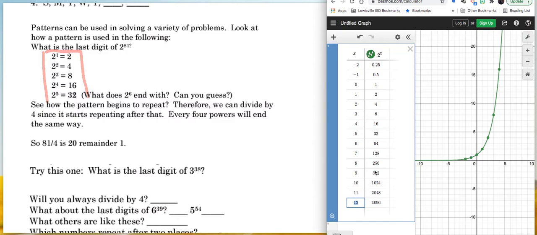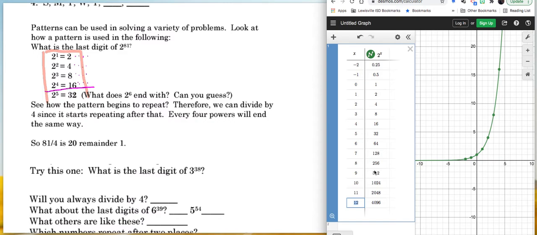Now, if we want to know where it's landing for the 81st, we could count to 81, which would take too long, so we don't really want to do it this way. We could start at that first row and go 1, 2, 3, 4, and then stop when it's repeating and go back to the top: 5, 6, 7, 8, 9, 10, 11, 12, 13, 14, 15, 16. You can count all the way to 81, and whichever one you land on, that's the last digit. Now that would take some time. That's like the backup emergency plan.